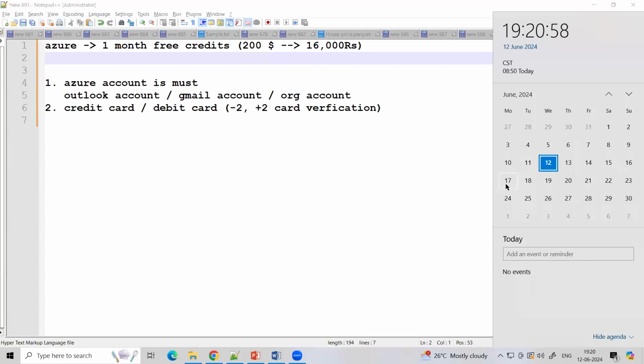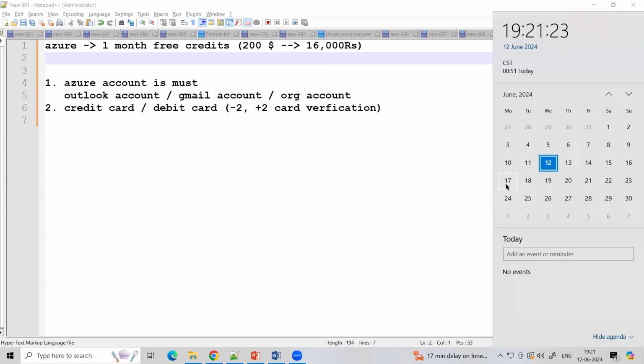If you start creating your account by 17th, the validity of that 16,000 will come till July 17th, so you are just crossing a weekend. That's it. Okay. So for tomorrow and the day after tomorrow, you don't need it. I'll be teaching what it is, I will be using it, but you need not use it. You can start creating your account on 17th, just to make sure that you don't lose 2-3 days.